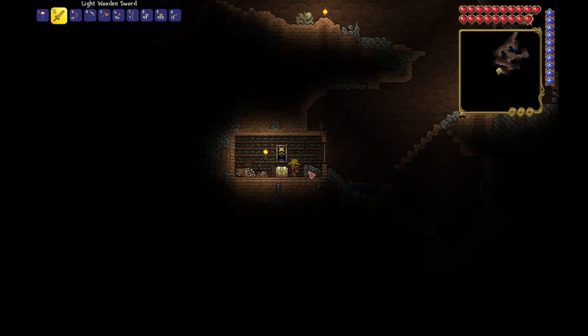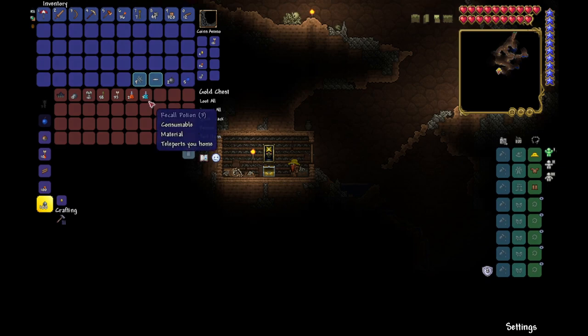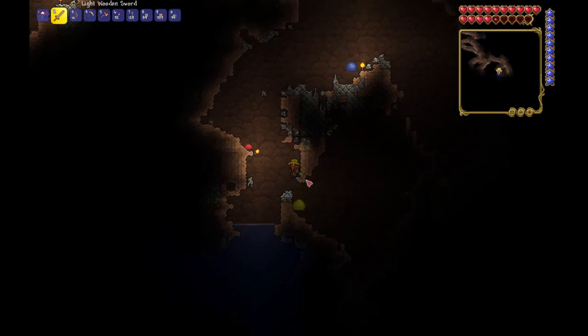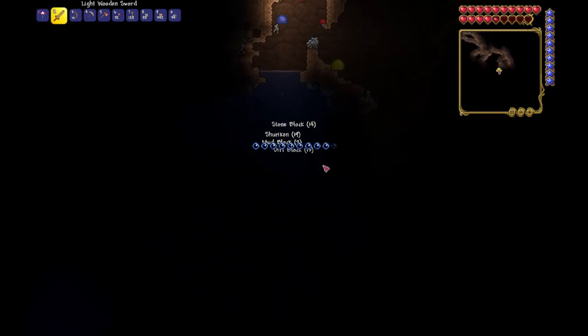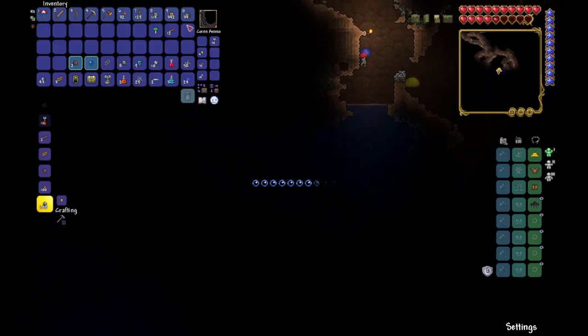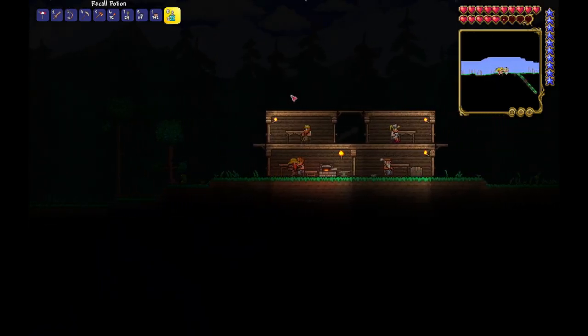What do we got here? Is this thing gonna blow up? Hey, there's some recall potions. Good. Oh god, here comes a little one. Alright, now let's screw you. I need a recall potion. There we go.